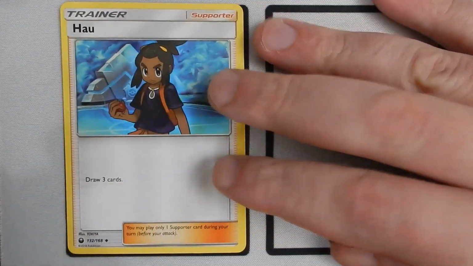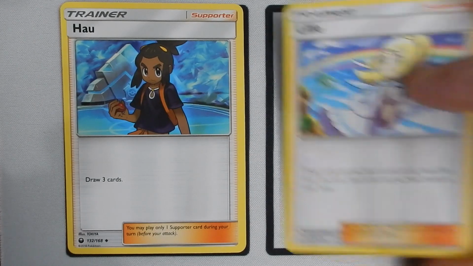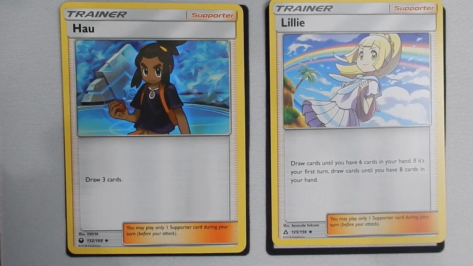Next up, we're going to look at our supporters. So Sun and Moon tend to have a lot of draws, and this deck holds true to that form. We have 2 Haus, which are just draw 3 cards, which are nice. We have 1 Lily. Lily allows you to draw cards until you have 6 cards in your hand. If it's your first turn, you draw until you have 8 cards. So again, you want to save this till you have very few cards around.